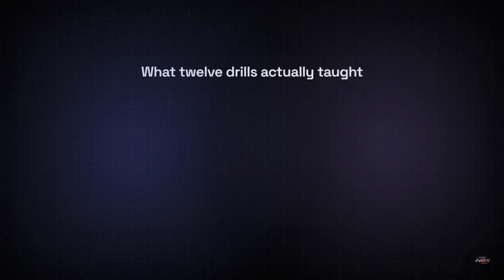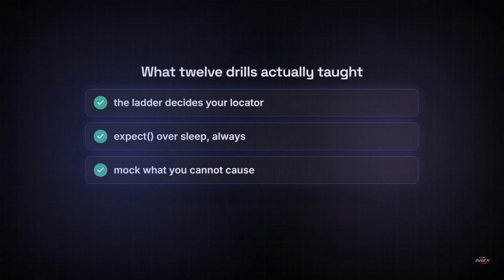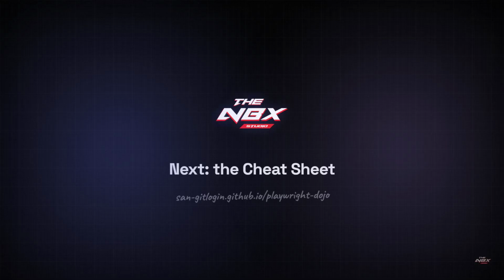If you got most of those, you are genuinely ready for an interview, and more importantly, you are ready for a Tuesday. Notice how few of the answers were a clever line of code. Nearly all of them were a decision about where the test should happen at all. One episode left, and it is the cheat sheet. Every command on one screen for the night before an interview.